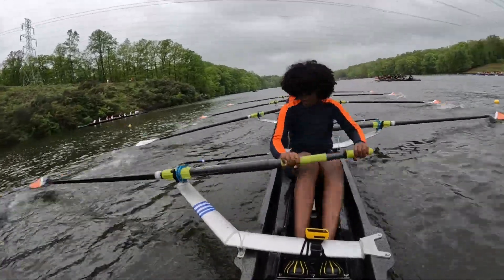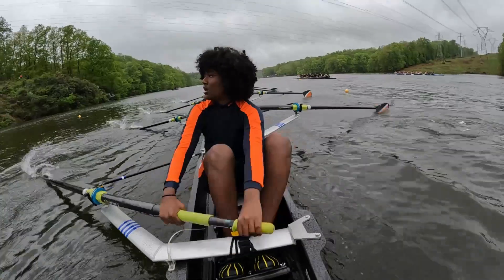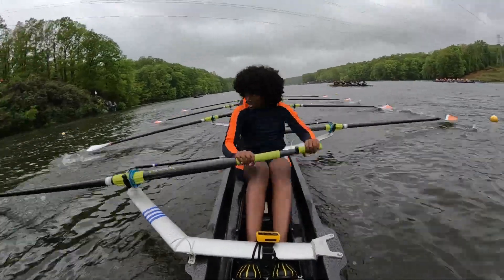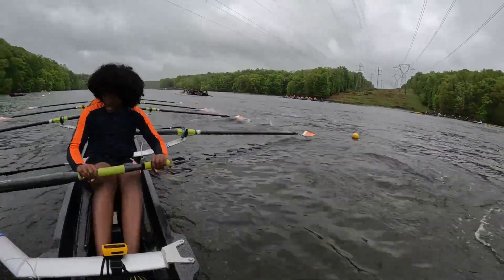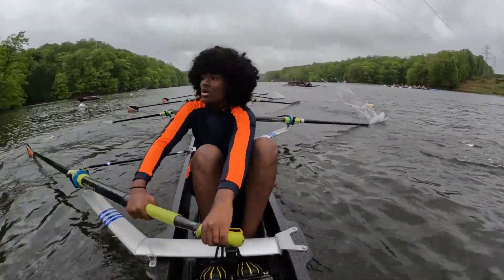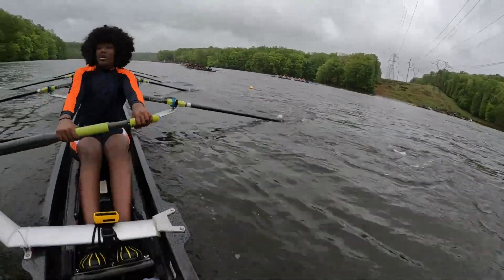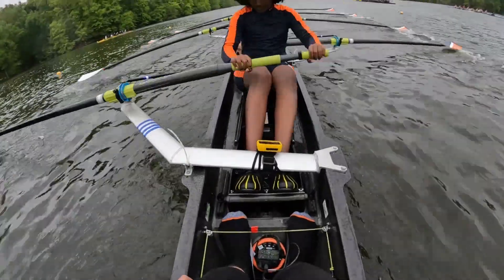Quick drop and drive, all right? Drop and drive. Drop and drive. We know what we're good at, so we need to use what we're good at to get ahead, boys. We've still got our bow even with Langley's stern. We need to pull ahead — take this chance, take this opportunity to pull ahead. We're almost at the 1,000-meter marker, boys. There's a minute 45 left of work to do. We don't know if we're having finals, so we need to put in everything for this race, boys.